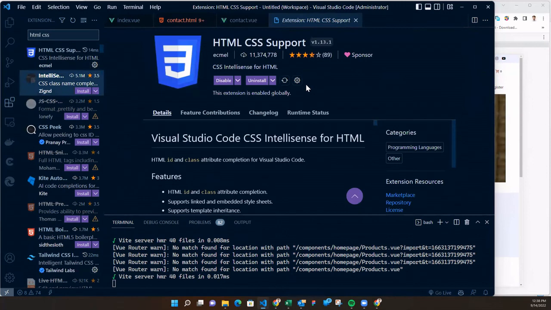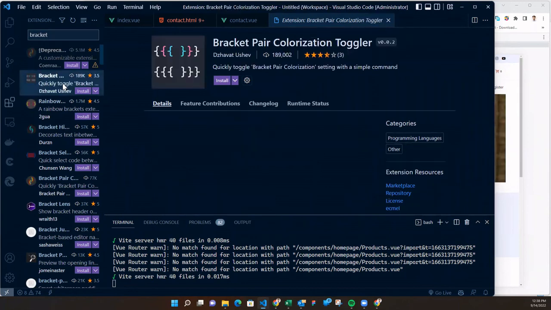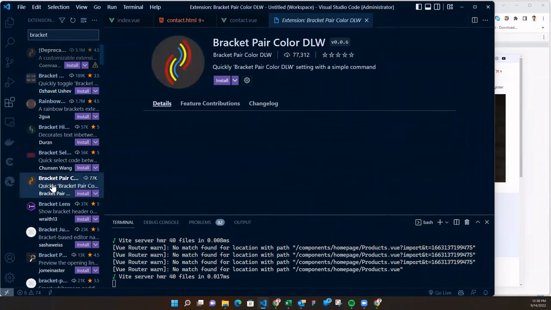This one. I use it. This helps me a lot. Then we have Bracket Pair Colorizer Toggler. I don't think I use it.